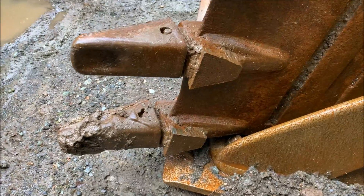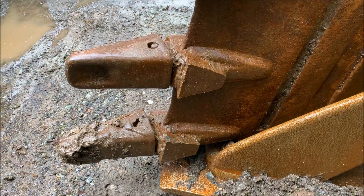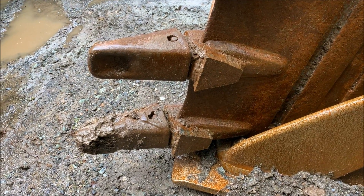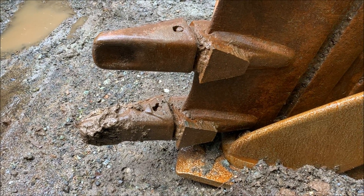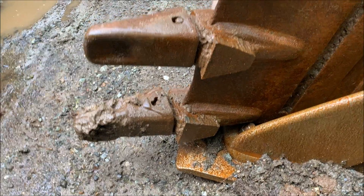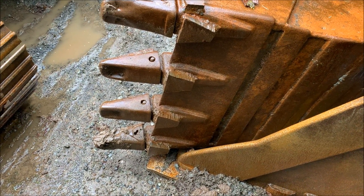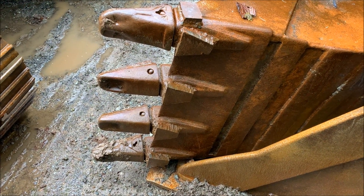So just a little backyard cheat you can do, and it will save you teeth. The problem with losing teeth is that people — much like a great white shark that has rows of teeth — some people seem to think that when this one falls off, the other smaller pointy one underneath is like the backup tooth, and they will dig on the adapter, or the shank as they call it. So get your welder and plasma torch, cut areas out, hack up your old bucket edge, and put some little bumpers on the sides and bottom of your buckets and you'll solve your tooth problem.